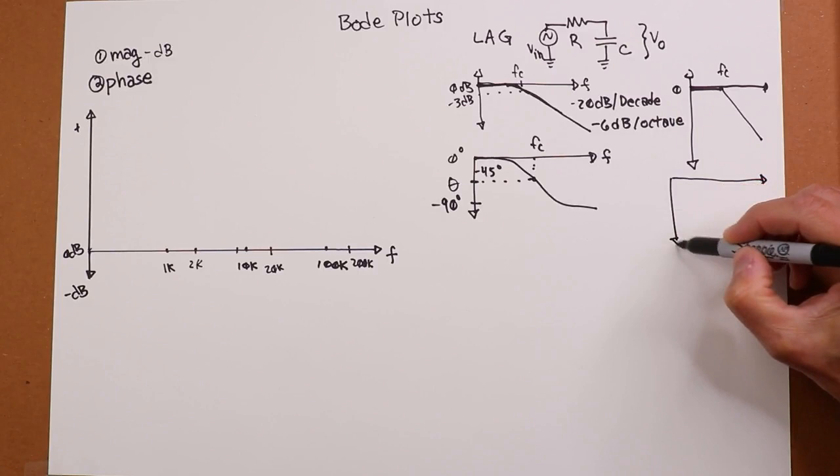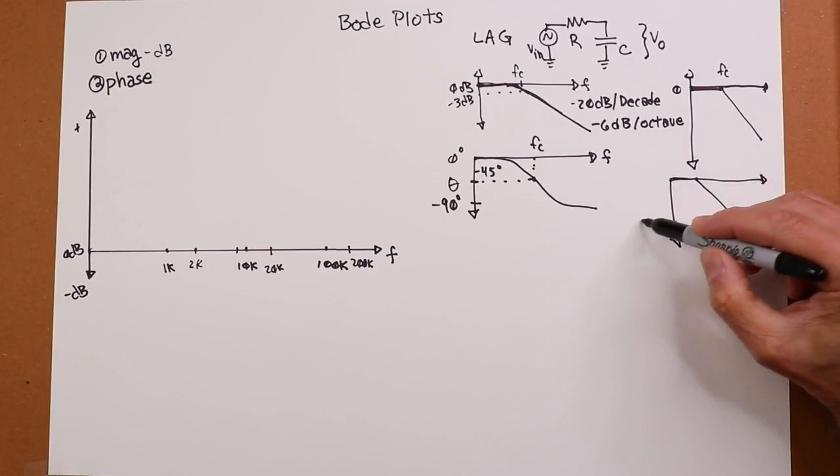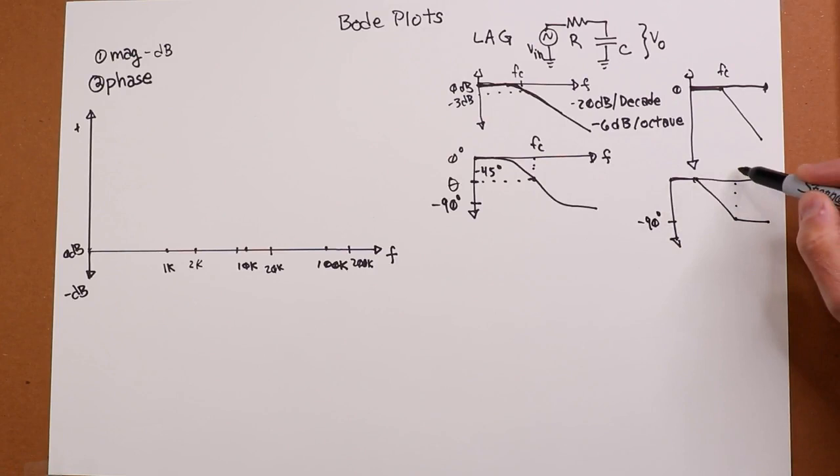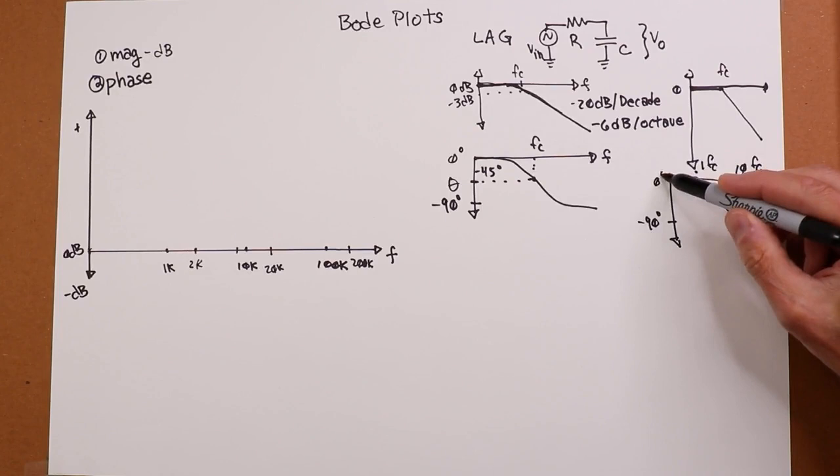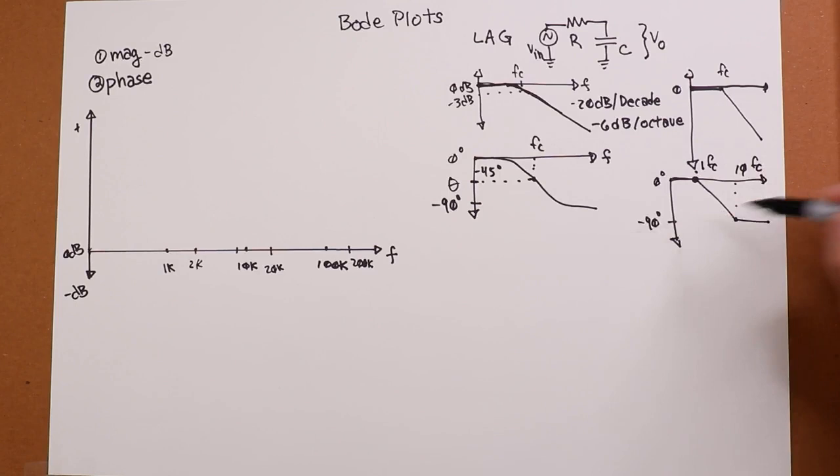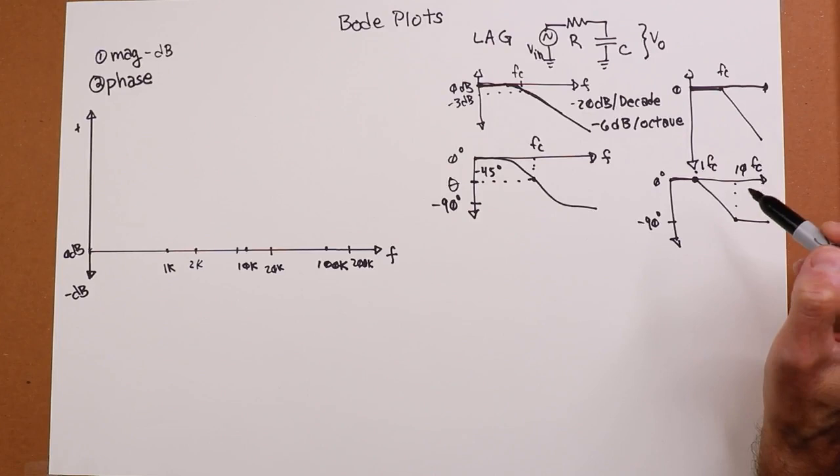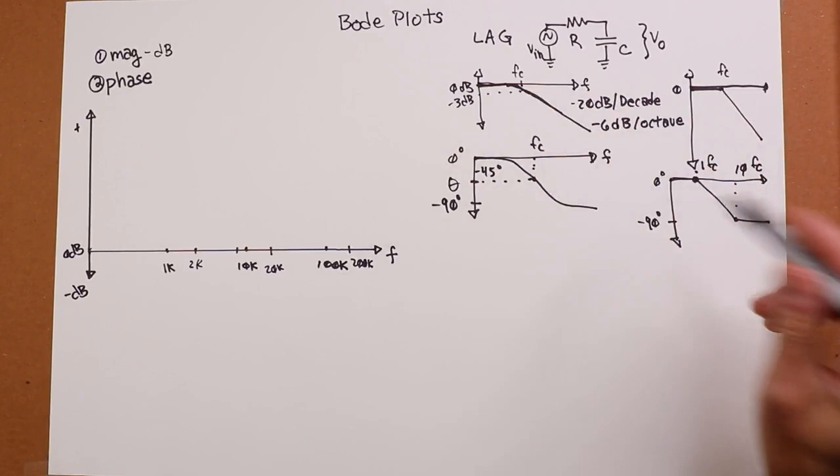Similar kind of thing with the phase. We just say it's flat, it drops, it goes to minus 90. And to a reasonable approximation, these corner frequencies are going to be 10 times fc up here and 0.1 fc down here. Basically, a decade below the critical frequency, you're not seeing any phase shift. And a decade above the critical frequency, you're seeing all of the phase shift, you're at minus 90. In reality, it's a nice smooth curve.